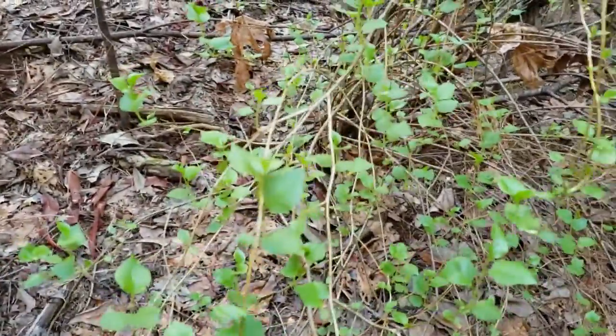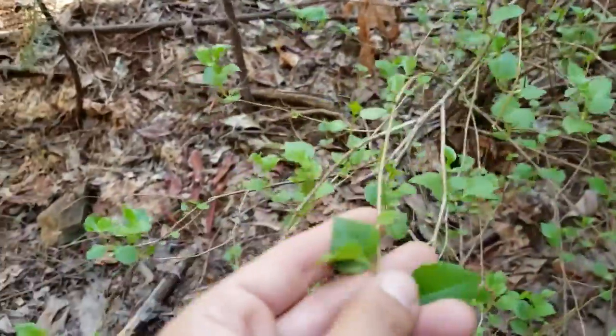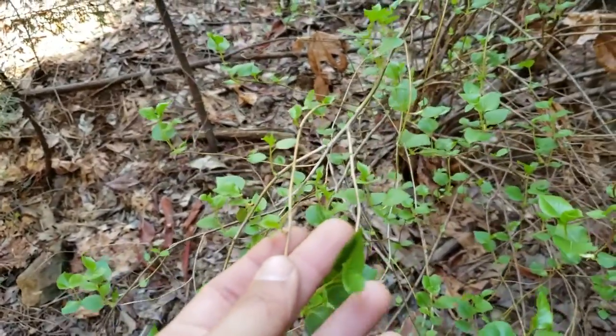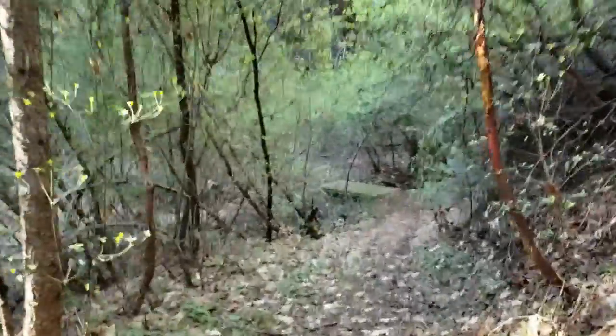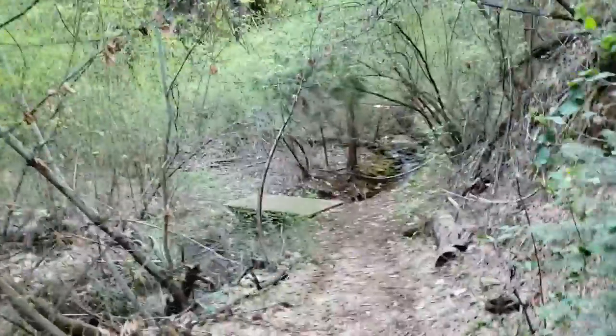Oh, you can check out this, this is the mock orange. It's finally starting to get really leafy, growing in that bending habit, sending up these beautiful leaves, actually. Very thin and delicate. I believe last time they were just starting to bud.